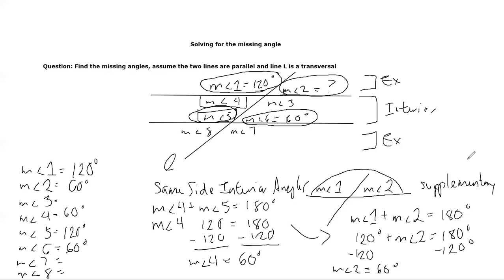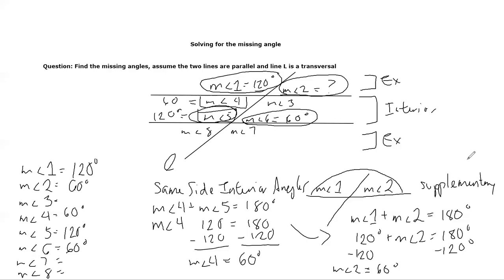So far, we figured out the measure of angle 4 was 60 degrees. So if measure angle 4 equals 60 degrees, measure angle 5 equals 120. Do you guys see a pattern here? I hope you're seeing a pattern. What are the only two angles I seem to be getting? Hopefully you said 60 and 120, and they seem to be in alternating patterns, right? That's on purpose, guys. All these rules are working together to give you that.